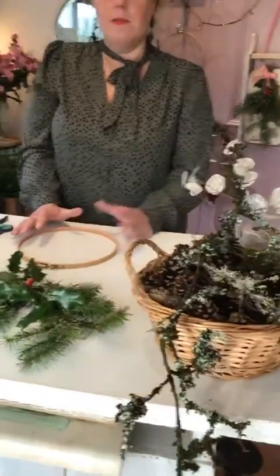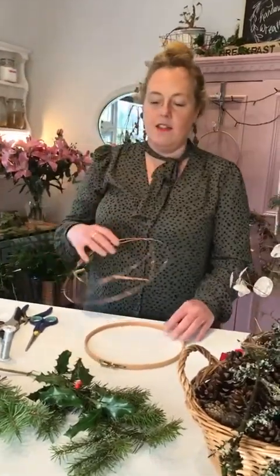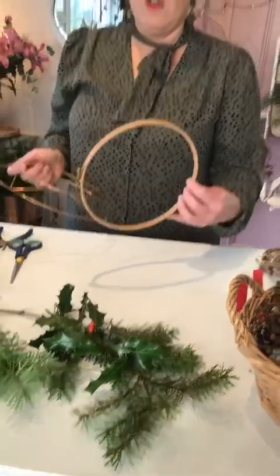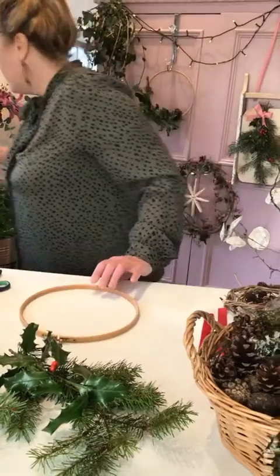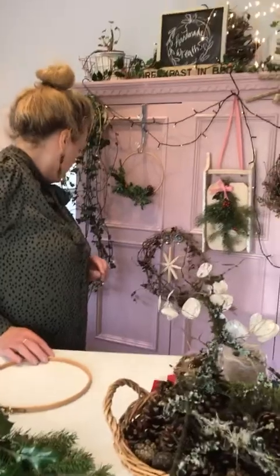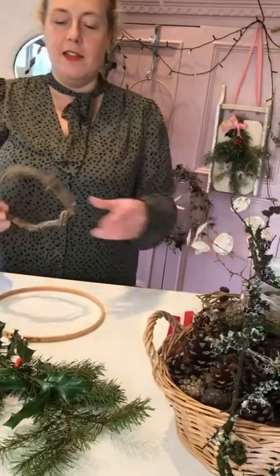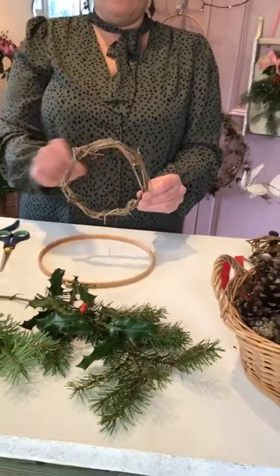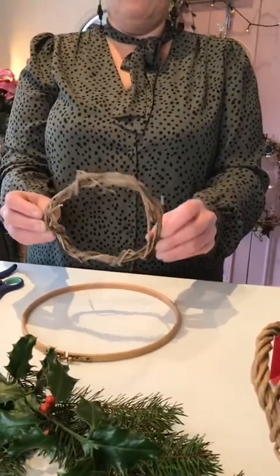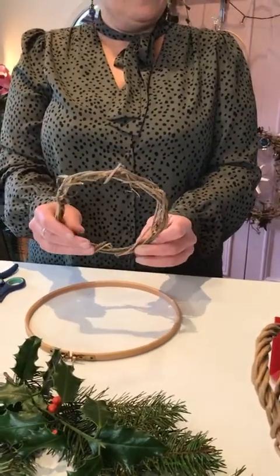So a lot of people ask me where I get my wreaths. There's different types of ones you can get. You can get these metal ones, which are called wreath forms or wreath bases. Or like I said, I'm going to use an embroidery hoop. And for those of you that have been following me, I have been making foraged ones. I have them all put away. This is a really small one. But these are vines that I've been gathering on the roadside, and I dried them into wreath forms. So I know some of you have been doing that and have been waiting to see what I'm doing with them. So you can do that as well.